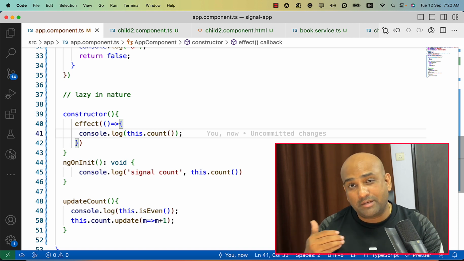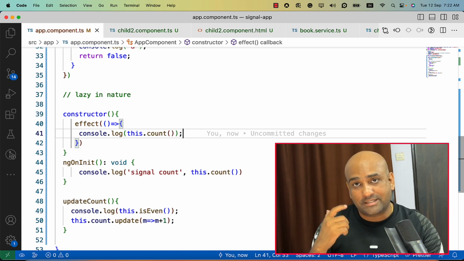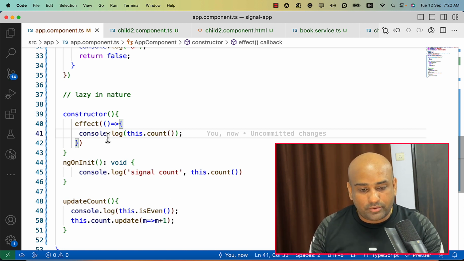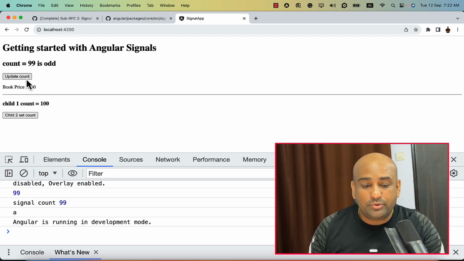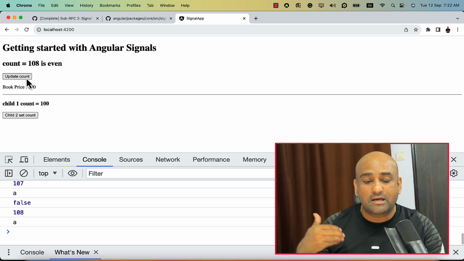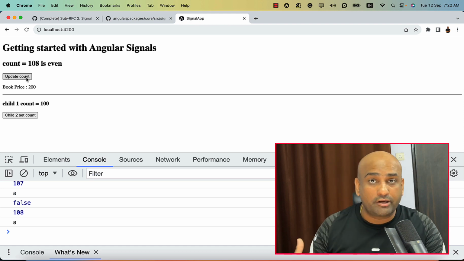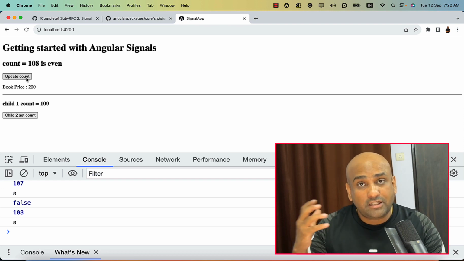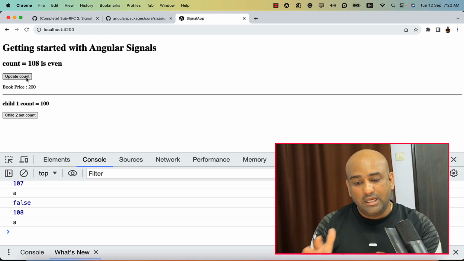Keep in mind that Angular makes sure that an effect runs a minimal number of times, but it is guaranteed that it runs at least once. So as soon as we go here, you see that line number 41 is executed with 99, and whenever I change that value, the effect is getting executed. So whenever the count value changes, the effect is getting notified, and you should have code like making an API call and logging inside an effect. In further videos, I'll go very deep into effects, computed signals, the equality functions and all those things.